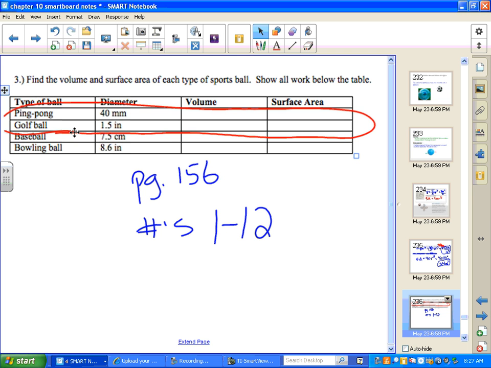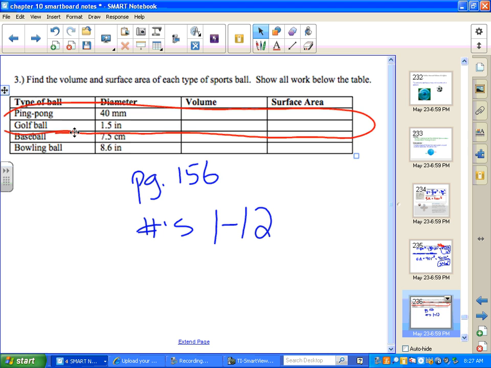Oh, that's funny. When you guys do your homework, be careful with typing things into the calculator. The formulas are pretty simple, but just take your time when you're typing things in. Show your work. I would write down the first step of your formula. So if you do miss something, we can kind of look back to see what you did wrong. So we're not searching forever. We will do a little more practice with spheres tomorrow, and then I'd like to start reviewing for the chapter test. And Monday will be another review day.